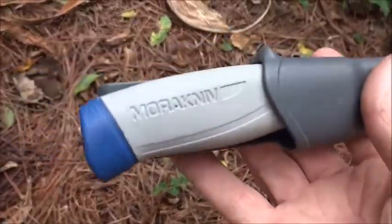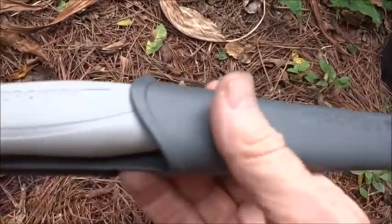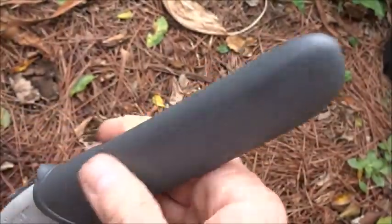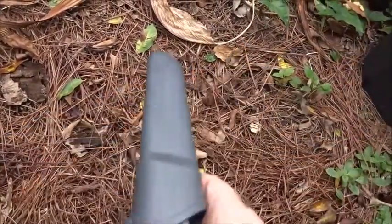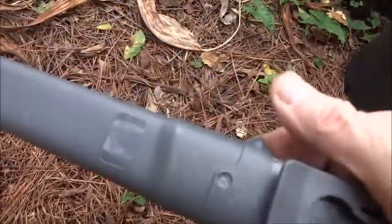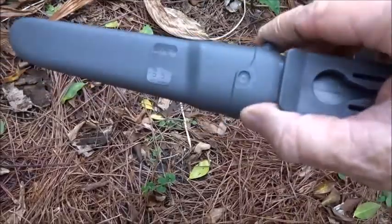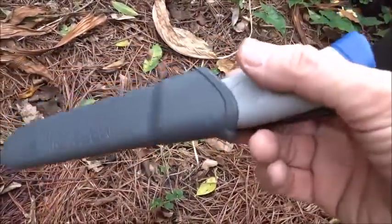Yeah, YouTube is full of videos of the Morakniv different versions, and you could see all the tests they've done with them, all the destruction tests, and they hold up really good. Very well recommended as a knife to get. This particular one goes in my get-home bag I keep in the car. I know my son's got one also.